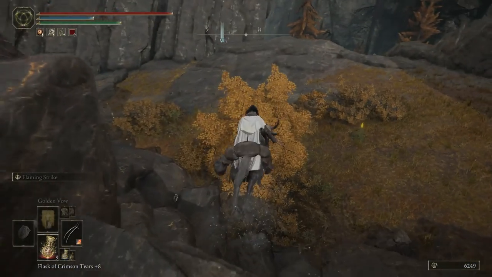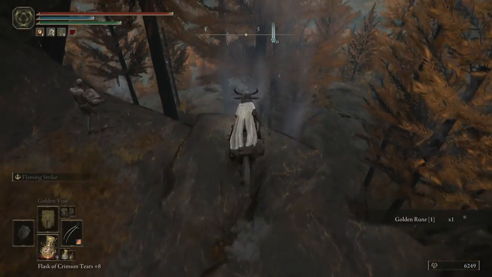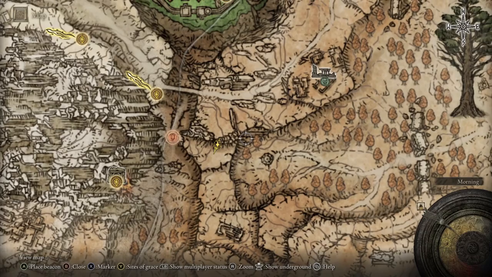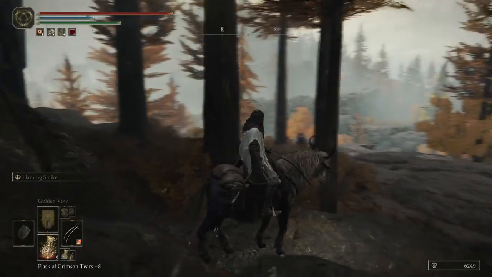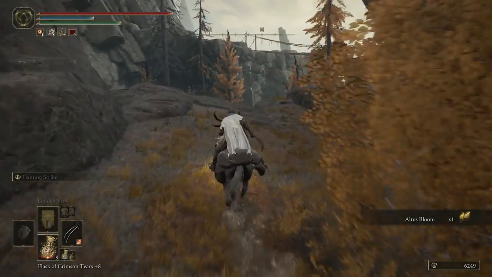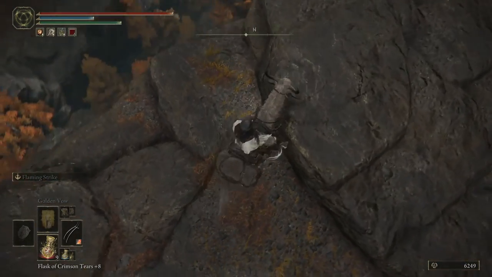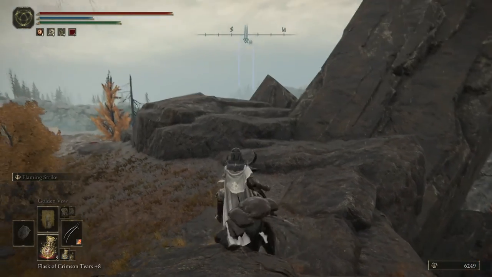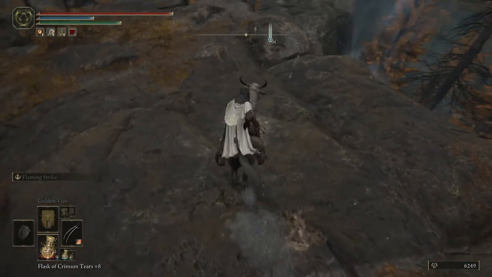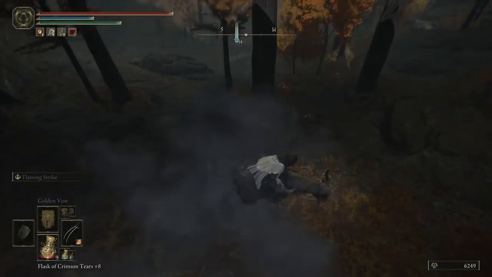I might be able to get down. Let's see. Oh yeah, there's a way down. Hell yeah. All right, and then I want to go west. Okay. Is this not far enough down? It might not be far enough down. I can get downer though. Getting downer is not impossible. Look at this. This is how far I'm willing to go to get downer.